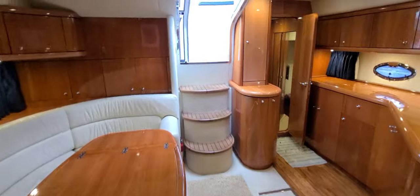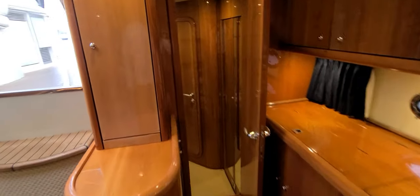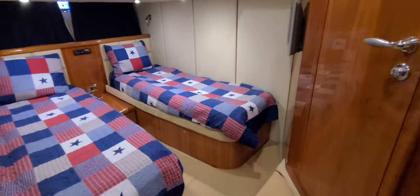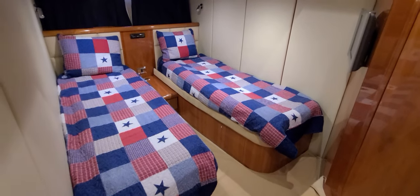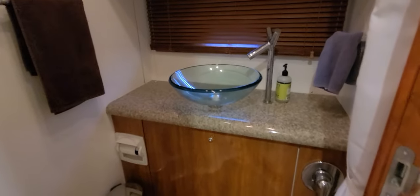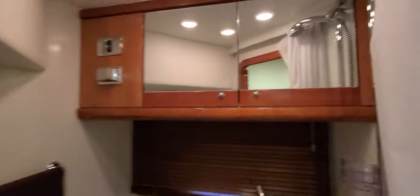Let's work our way to the mid cabin. Beautiful door going back here leads you right in, down one step, to the large twin beds. There is a TV and DVD player back here. Storage under the beds. And then there is an aft head as well. This head here — again, the nice bowl, vanity, teak floor, vacu-flush head, stainless towel bar. And this can be a wet head as well, as you can see the shower up there.